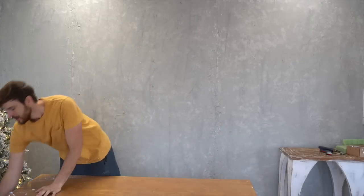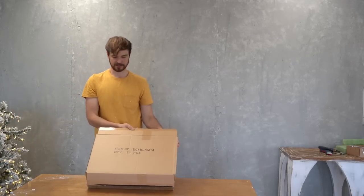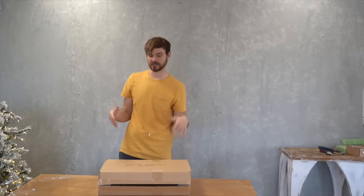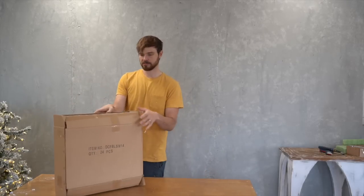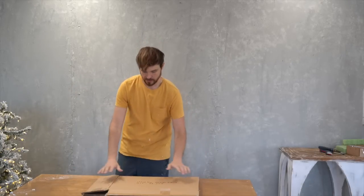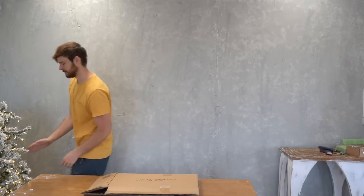We're going to talk about Christmas trees, and I happen to have half a Christmas tree here with me, and I have a box. So this is actually the box that our flocked balsam sprays came in, and I've already cut the end of it, and I'm going to flatten it out because it's a pretty thick double-walled corrugated cardboard. So I'm going to put that down on my table because I want to put this tree on top of the table so you can see better what I'm doing.